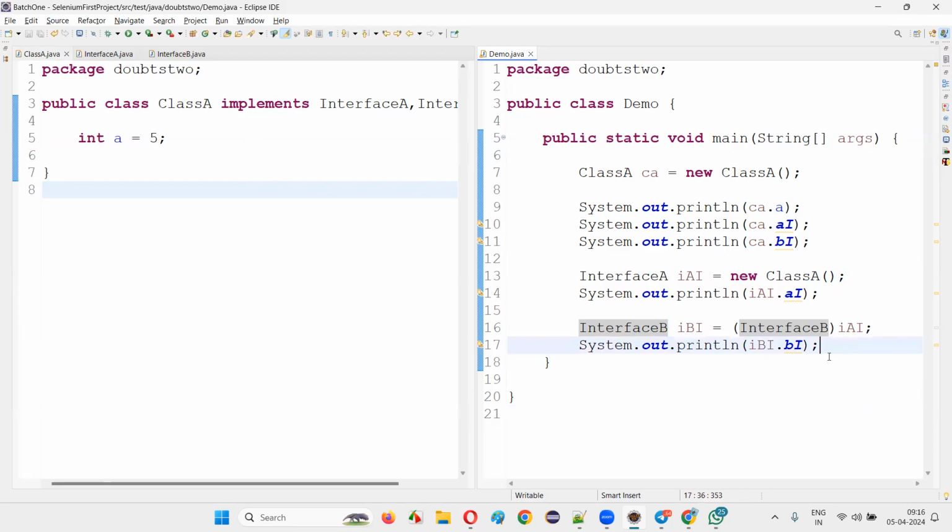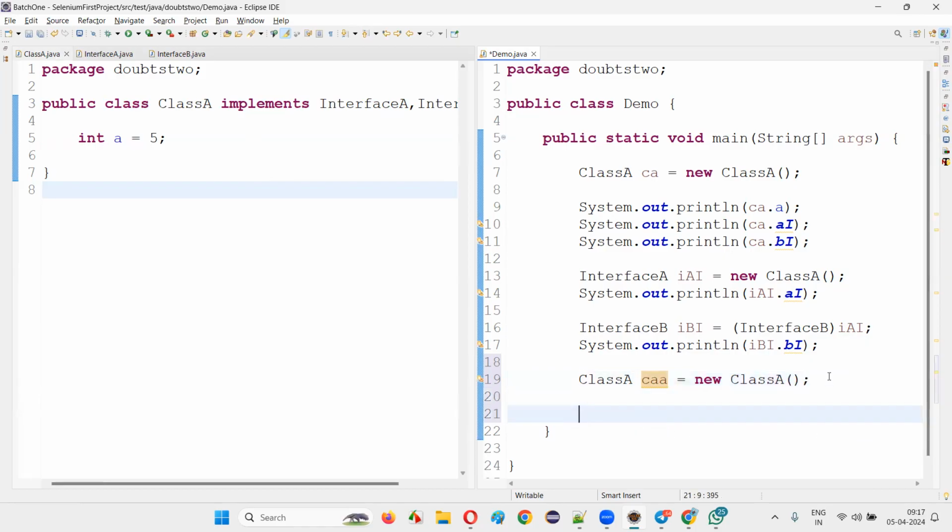Yes, sir. For example, just give me a second. For example, don't confuse. Here, new class A is there. I'm creating one more object, let's say CAA. Now you are saying, can I put CAA here and assign that to interface B, let's say.